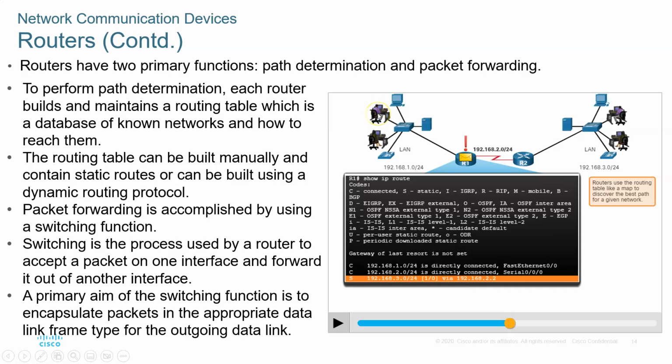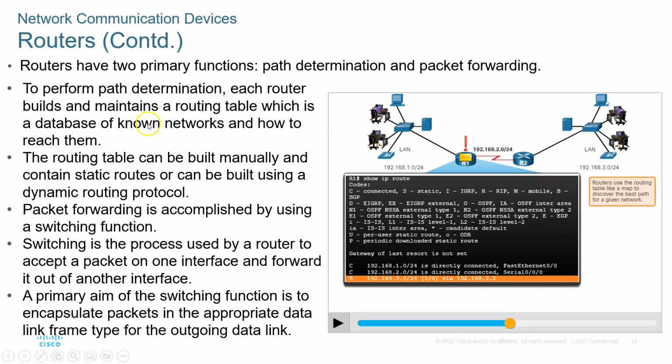What does he do with the frame? He verifies that it's his, because he looks at the destination MAC address, opens up the frame, pulls the packet out, verifies that it's his IP address, opens the packet, pulls the segment out, and finds out what sequence number it is, and what port number, what application. And he waits for all the packets to come in, then he reassembles everything and gives it to the application layer. How is that? All right.